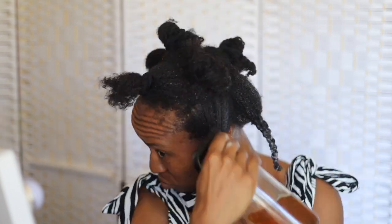Now, I am ensuring that I'm handling my hair very gently. We just talked about this in a previous video, so I'll have that linked in the cards above. But I used a comb, which I normally don't because I exclusively finger detangle, but because I am doing a flexi rod set and my hair has been in mini twists for about 3 weeks, I am going to need a little more help from a tool to ensure that it comes out as smooth as possible.